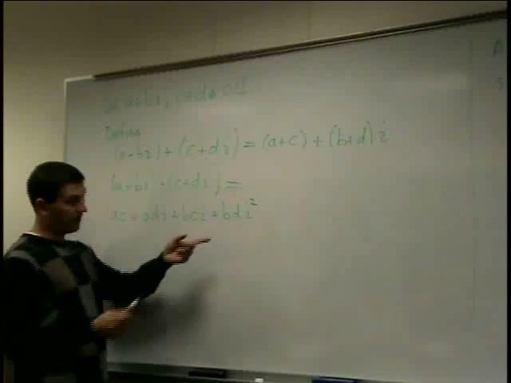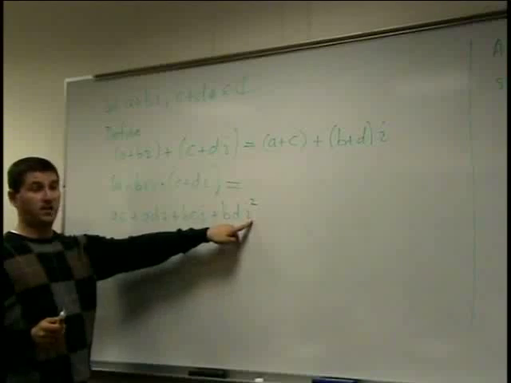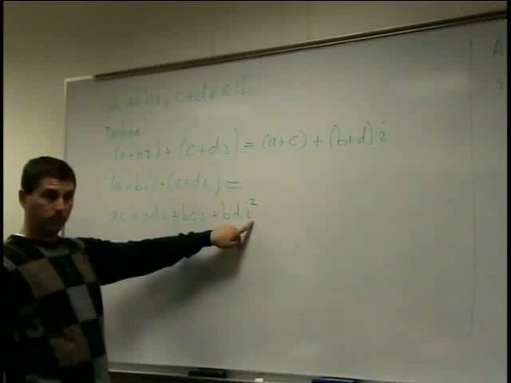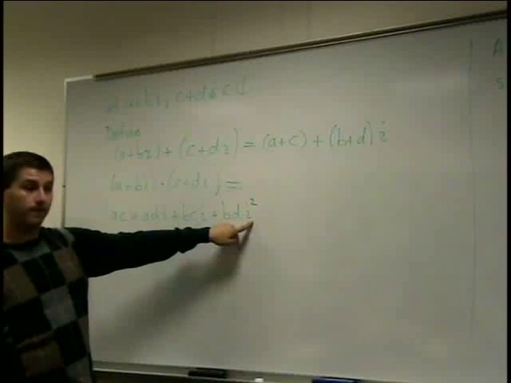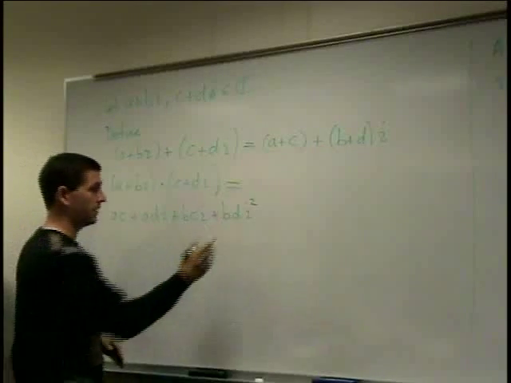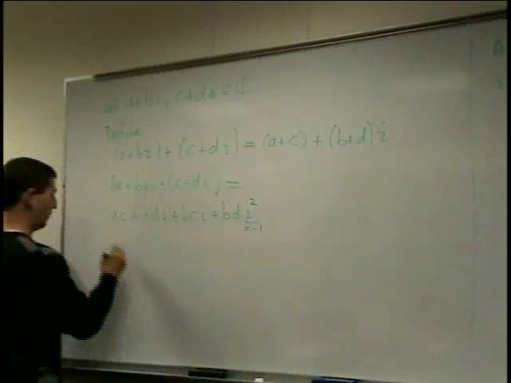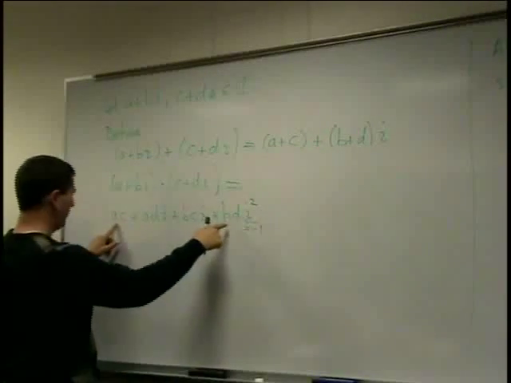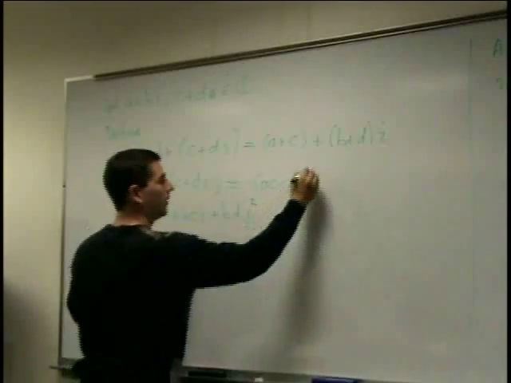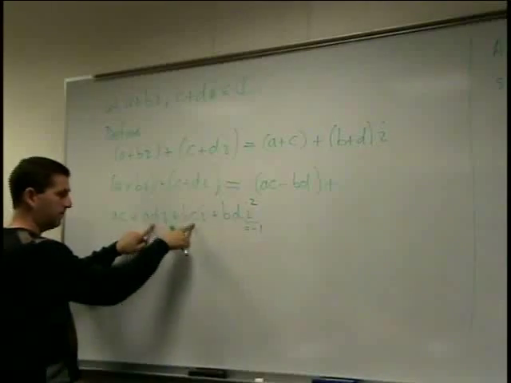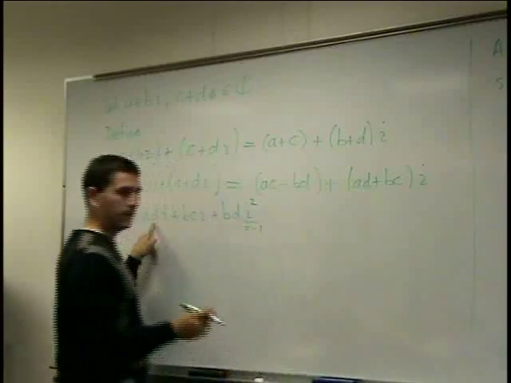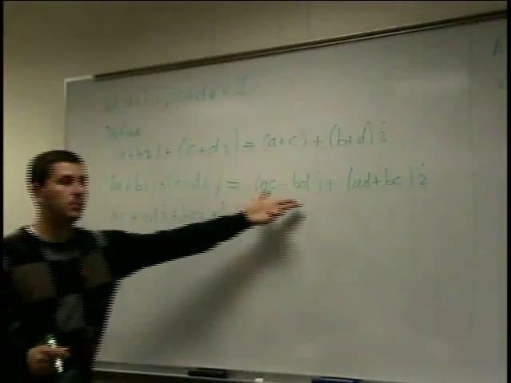So okay, so the next step, of course, is this, right, what is I squared? Right, well, that's what I said at the beginning, right? We want to think of this I squared as negative 1. Right? So I can make this plus into a minus and just get rid of this I squared. Right? I squared equals negative 1. So let's see. So I have an AC and a minus BD. And then I have an ADI and a BCI. So AD plus BCI. Okay, so that's how you multiply them.